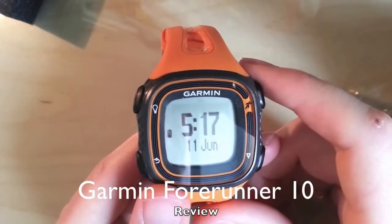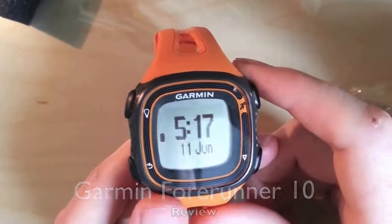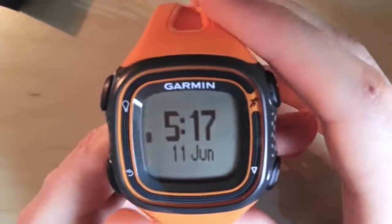Hi, here's my review of the Garmin Forerunner 10. So we'll just start from the main screen.